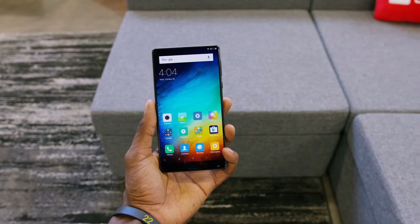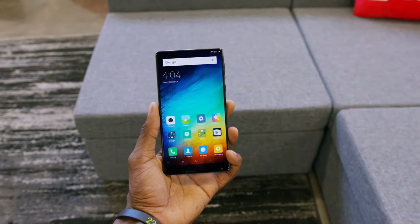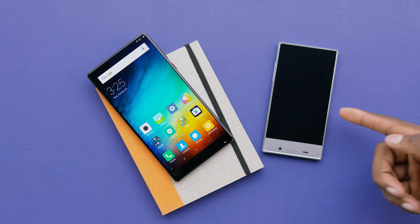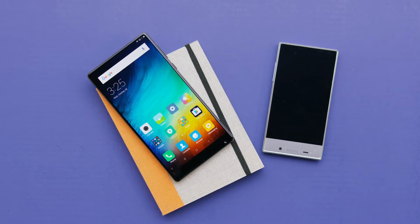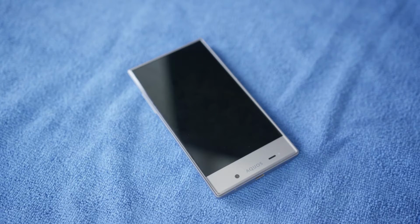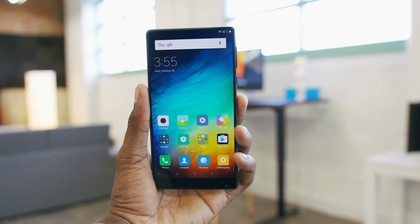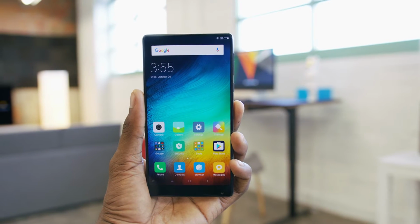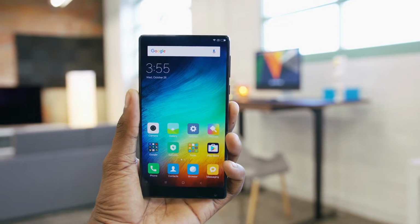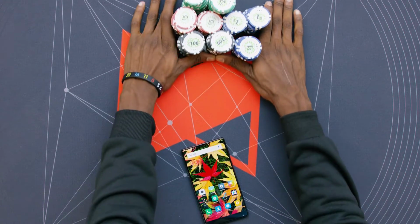This is the brand new Xiaomi Mi Mix, the new world's most interesting phone in my opinion. So you remember the Sharp Aquos Crystal from a couple of years ago, that bezel-less phone that I've showed before, but with the chin that kind of made it look like an old Zune HD? This Mi Mix is a 2016 reincarnation of that concept, and it's beautiful. I love seeing companies go all in on crazy unique gambles like this.